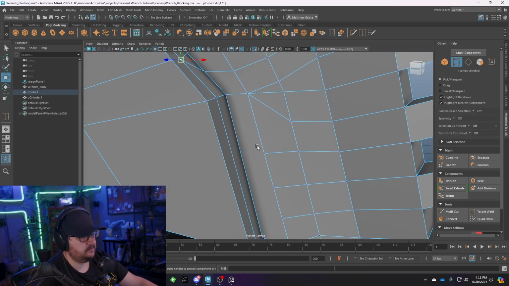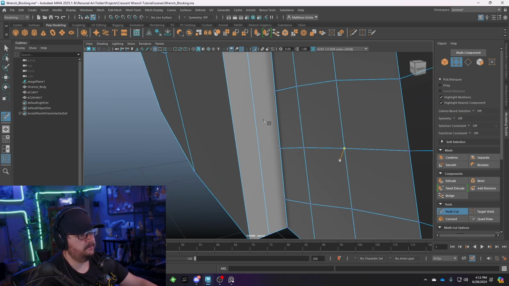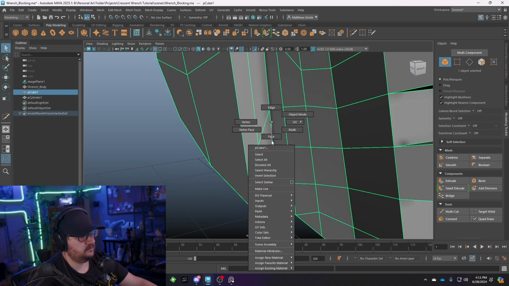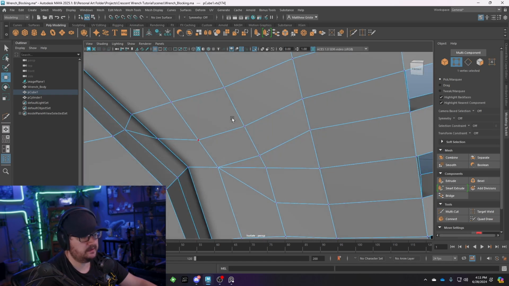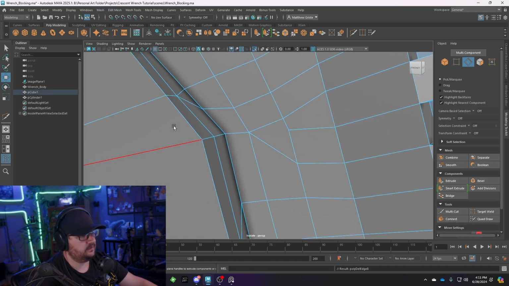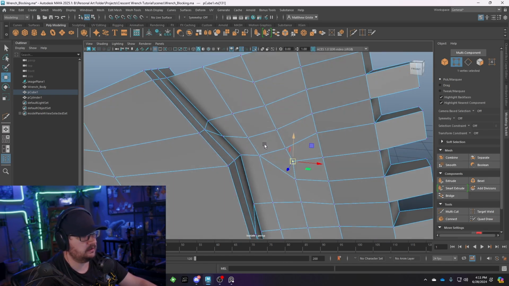Then we're going to start doing the same kind of workflow over here. Okay. So we'll go attach to this point, attach to this point. We can leave that one there because we don't need anything there. So that leaves us a quad. It's not the best looking quad, but it's a quad and it's hidden. So we're not super worried about that. Okay, so the other issue we have here is look at this guy. We're gonna go edit mesh, delete edge vertex. It's gonna leave us with a quad. It's kind of a weird one, but it leaves us with one nonetheless.